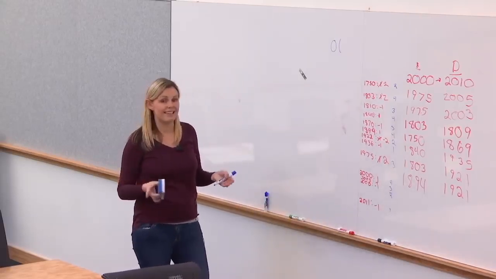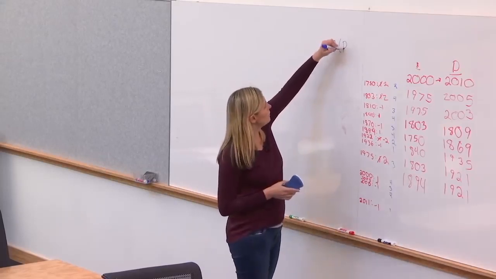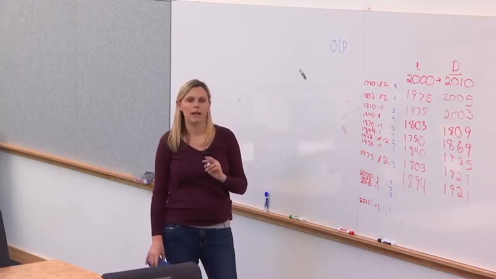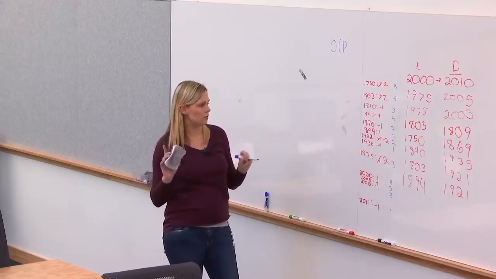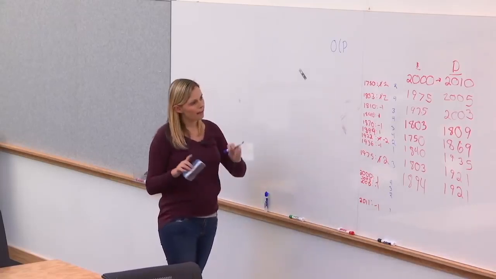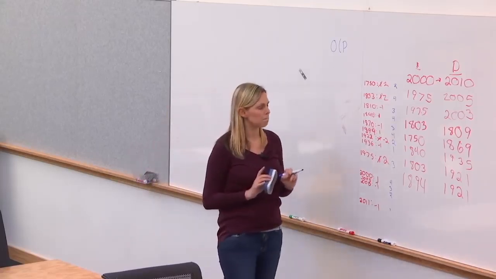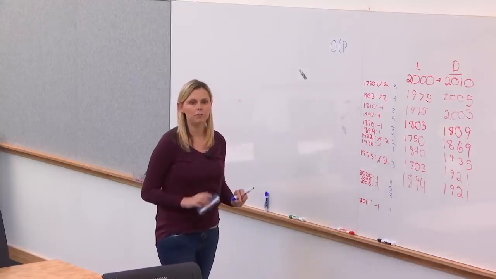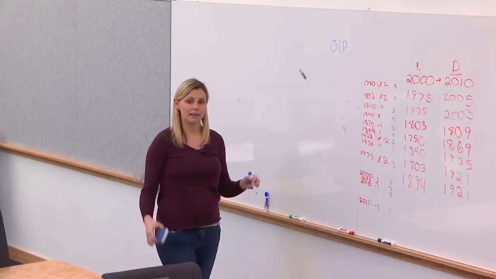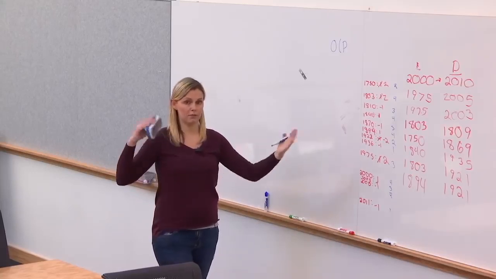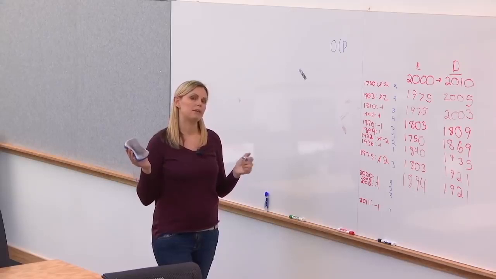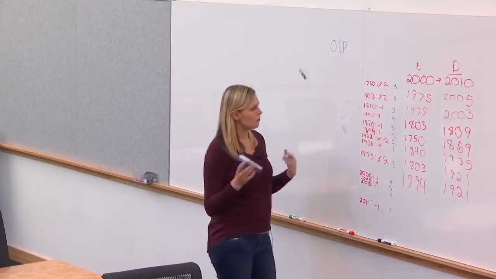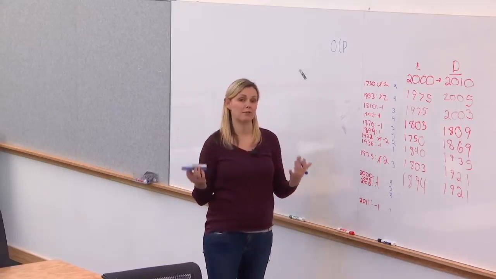That's going to take O of p time to get the min birth year and the max birth year, where p is the number of people. Then here's where I get something interesting. I get this range from the min birth year to the max birth year, and then I create an array. Very subtle thing that people will often gloss over: creating that array takes actual time, O of y, where y is the range from the min birth year to the max birth year, so you shouldn't forget that.